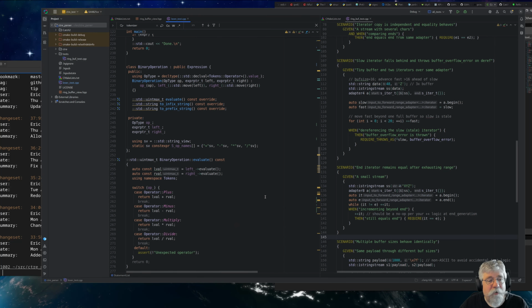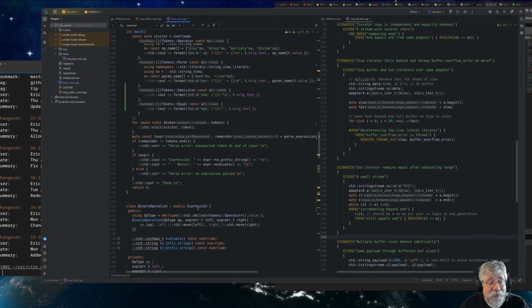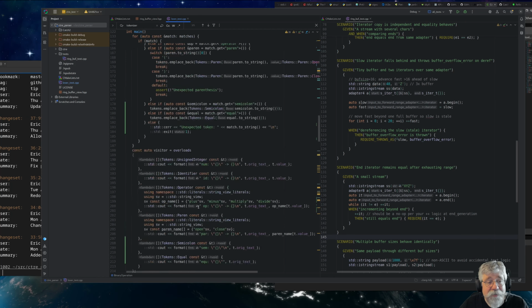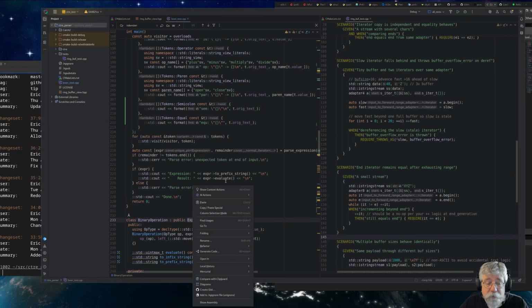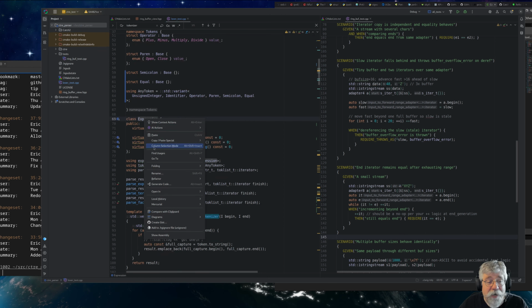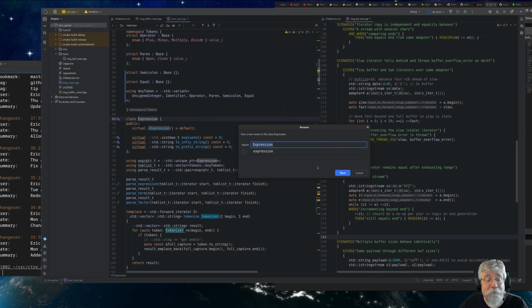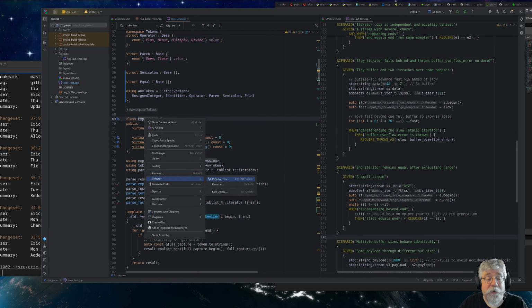In fact, actually, you know something? One of the really wonderful things about using this particular tool is that you can find out, first of all, go to declaration or usages. There. Here's where I declare the expression. So now what we're going to do here is the refactor rename.